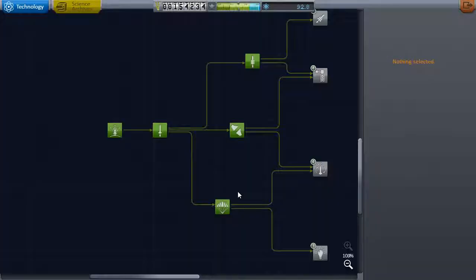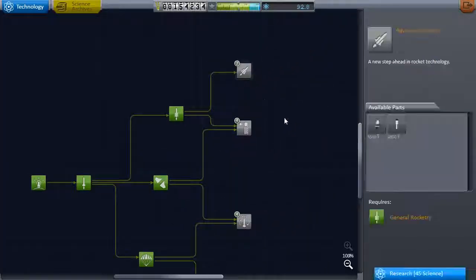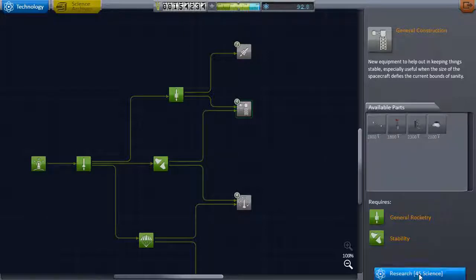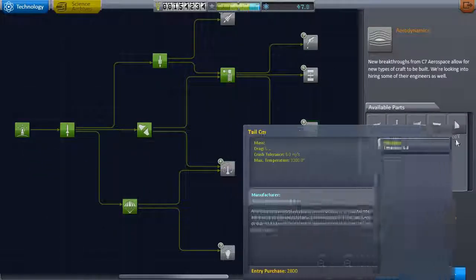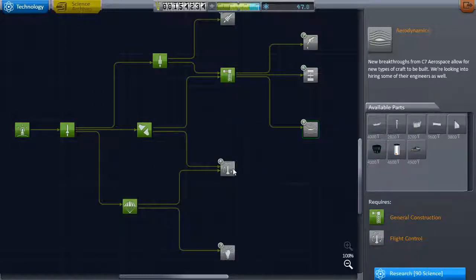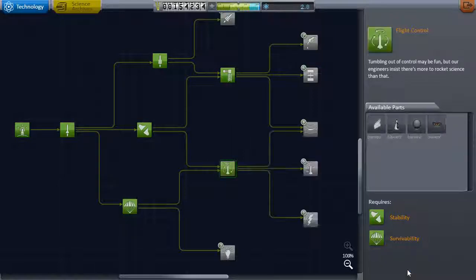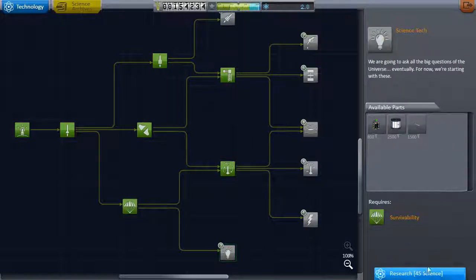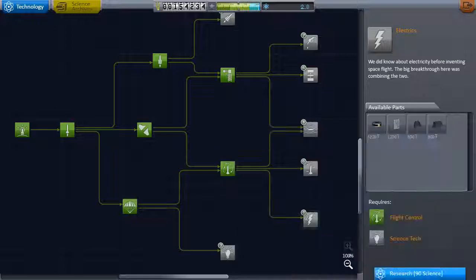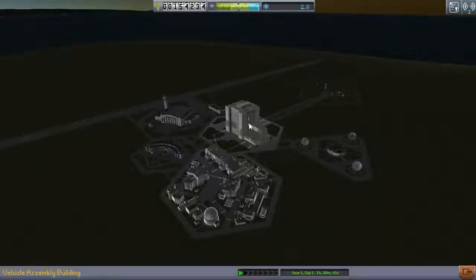Good, Jebediah lived, and let us see, we could buy 2 things. 2 things getting bought is good. Struts. Struts is good. We like struts. And that would be some wings. Tempting. Or flight control. Flight control would be good too, though we don't, of course, have any battery stuff yet. Or we could go directly for the electrics. That could be useful.